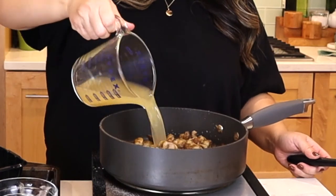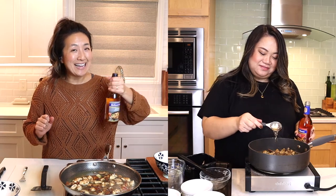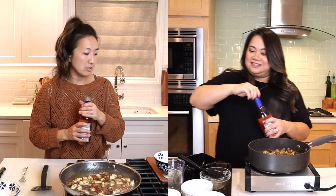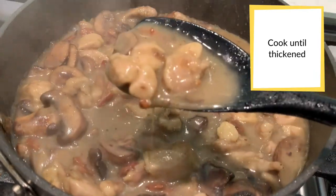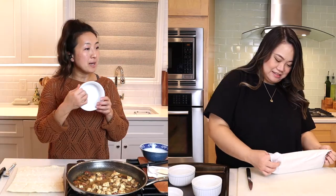Now we're going to put in our chicken stock and follow that up with a tablespoon of marsala. I thought I had marsala — I really did, I even saw it in my mind — and then of course I did not. As a substitute, it says you can use sherry or even red wine vinegar, and a couple of other things. I did have some sherry on hand, and we only need a tablespoon, so I'm hoping it just doesn't ruin it.